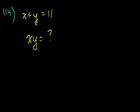Problem 114. Which of the following is the product of two integers whose sum is 11? So they're telling us that x plus y is equal to 11. And which one is the product? So x times y is equal to what? So let's think about it. Which of the following is the product of two integers whose sum is 11? So this is interesting. Maybe we just have to do some experimentation right now. What two integers sum to 11? Well, you know, we could be dealing with negative numbers here. So let's think about how we can rearrange this.